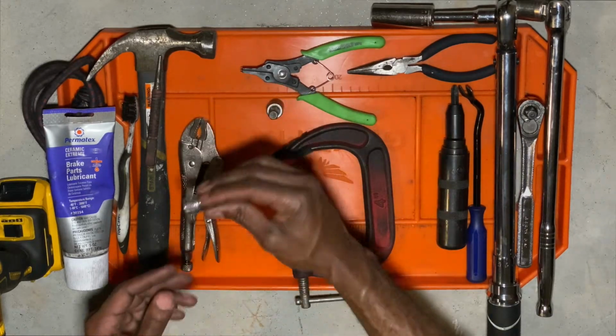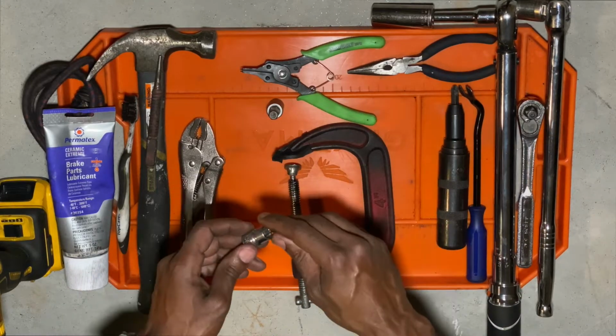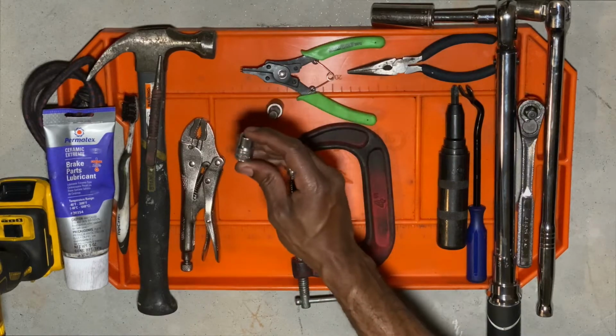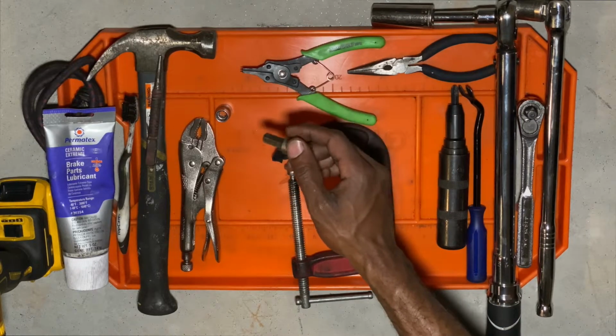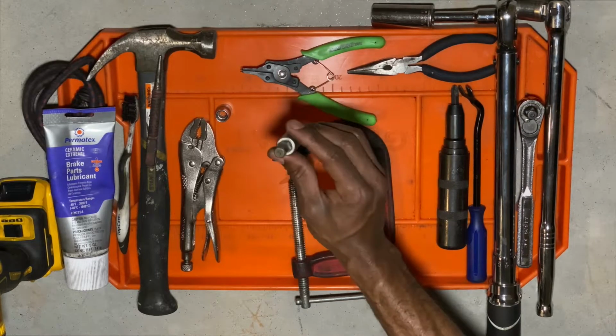You'll need a 10mm socket to disconnect the brake line connector from the wheel carrier on the front. You've got to be really careful with that bolt because it can break. And then you're going to have a 10mm hex bolt, which you'll use to take your calipers off from the wheel carrier. Definitely got to have this.